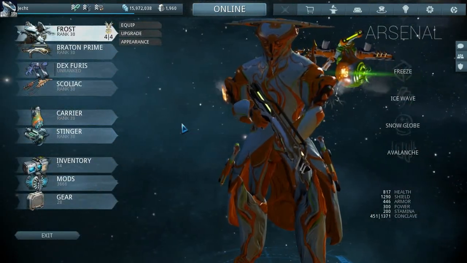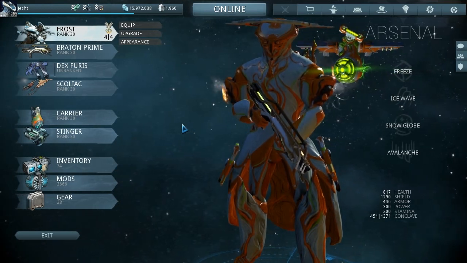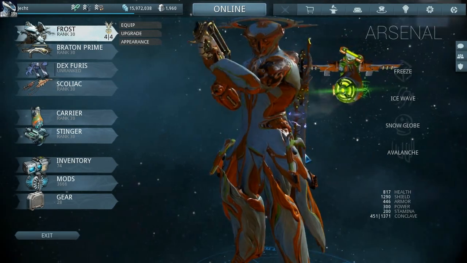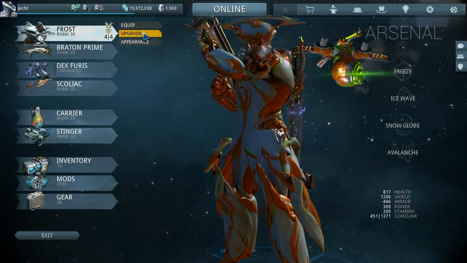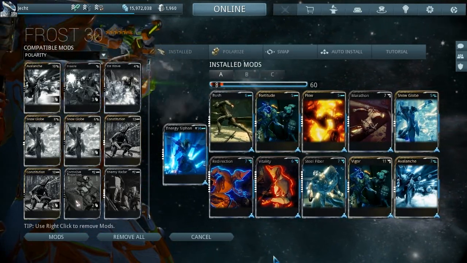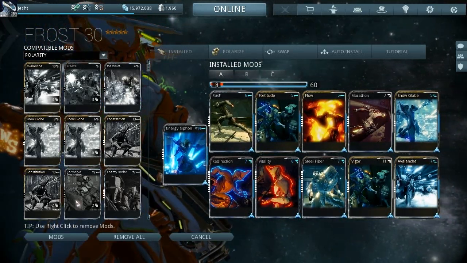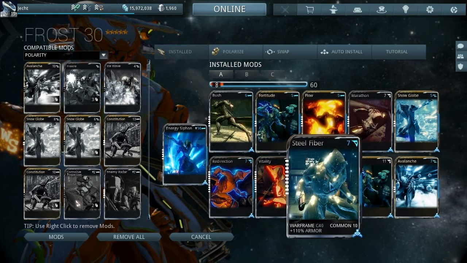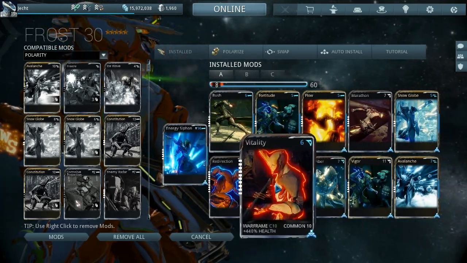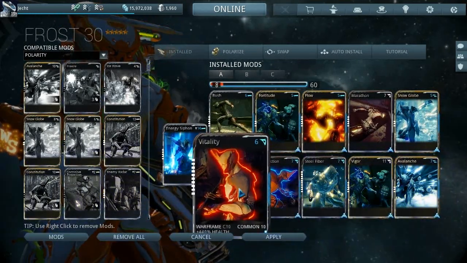And then we jump over to my normal Frost, because I don't really use Prime that much, and it's pretty much the same apart from this one set up for 3 different things. So it's polarized completely different. I have 3 Ds down here for health, shields and armor. I should just turn that around. There you go. Health, shields and armor.